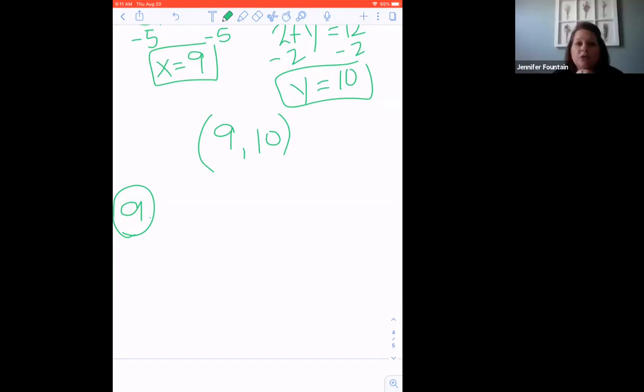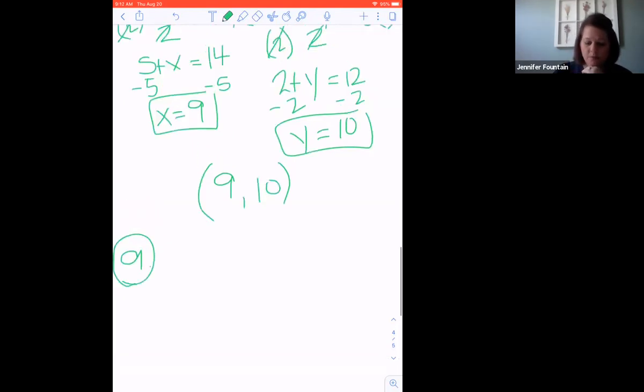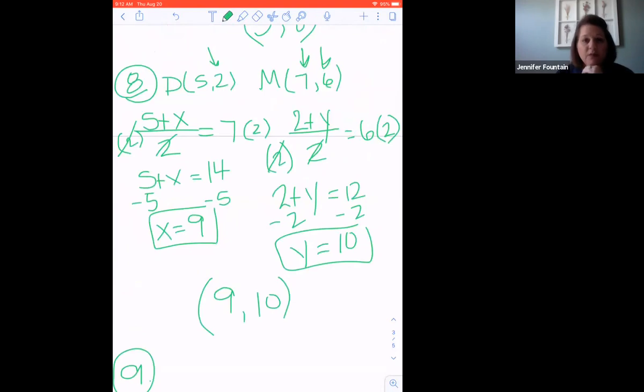Okay, so what I want you to do is look at your points and think about what you're going to plug in for the value that's given for x. Use the variable for the unknown, divide by 2, and on the right side of the equal sign is going to be your x value for the midpoint. Then you'll do the same thing for y. Plug in the number that you know for y plus the variable y, divided by 2, is equal to whatever the y value is for the midpoint. See if that helps.